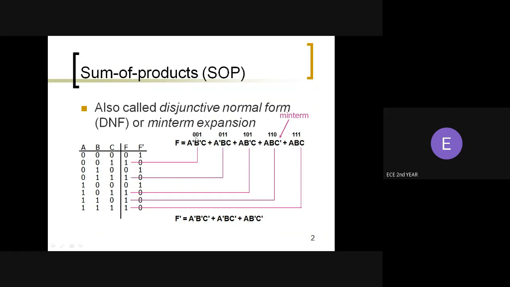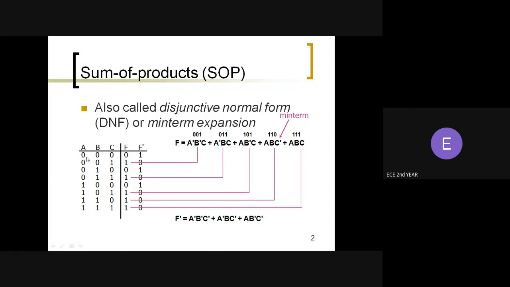And you see here 0, 0, 1, the output will be 1. And for 0, 1, 1, the output will be 1. And for 101, the output will be 1, and the next one 110, the output is 1, and for the triple one the output is 1. That means for all the possible cases of inputs that are present in this particular equation, the output will be 1. Here we have 1, 2, 3, 4, 5 terms, and the output will be 1 for all the terms that are present in this particular equation.